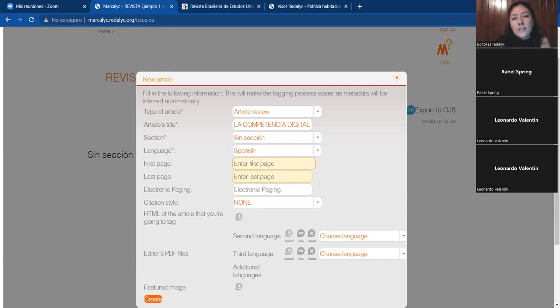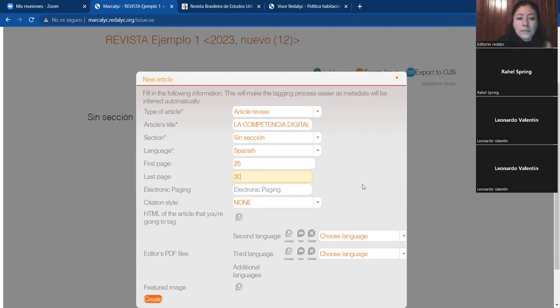When we're going to see this pagination, if we go to our original PDF, in this case, my article doesn't have electronic paging, so I'm going to put the first page from 25, from 30, and this is an example.